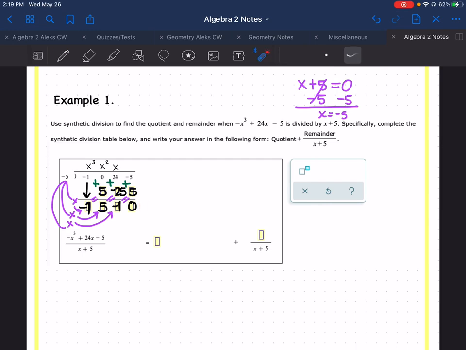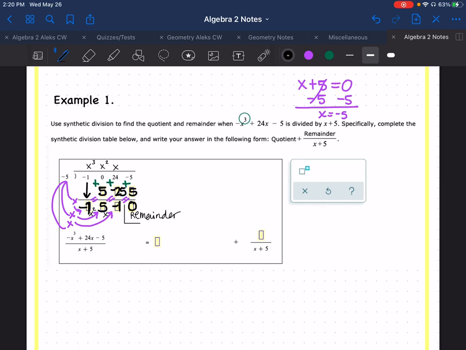I just have to know how to place it into these two boxes. The degree of my original polynomial is this number right here. Okay, there's my degree. And that's why I put the x to the third right here. When I come down here and start dividing, they're one less. So this is x squared. This is x. The next number, the -1 that's next, is the constant. And this one right here is going to be my remainder. And then sometimes you like to see it like this.